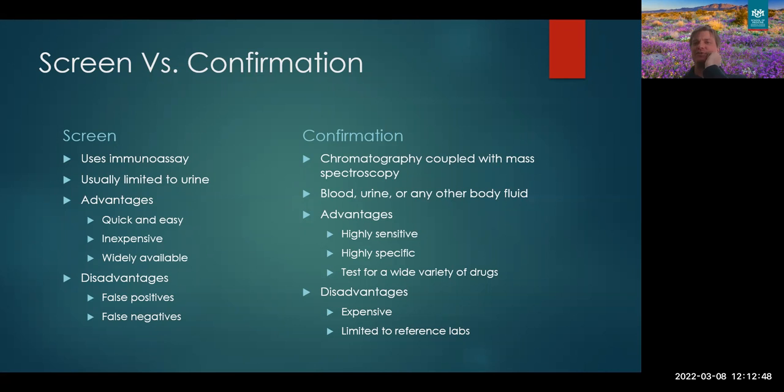Now, confirmation testing uses a whole different level of testing, and it's gas chromatography, or gas or liquid chromatography tandem with mass spectroscopy. For those of you who took analytical chemistry, we're dusting off cobwebs here. For those of you who didn't take organic chemistry, I'm going to try to distill this down. So think of making moonshine, or distilling alcohol, where you have a mixture of alcohol, water, methanol, other things. And what you do is you heat it up, and then it goes through this column of a copper pipe, and then it comes out on the other side based on cooling temperatures. What I've done is been able to separate out those different molecules based on what time they're going to come out. That gives me one level of identification.